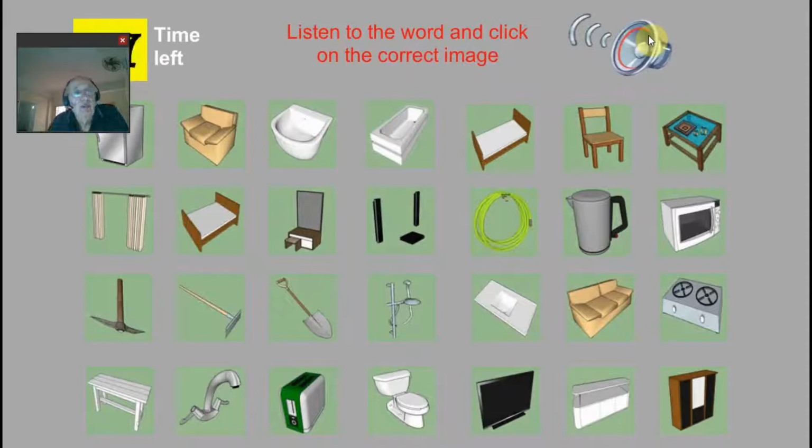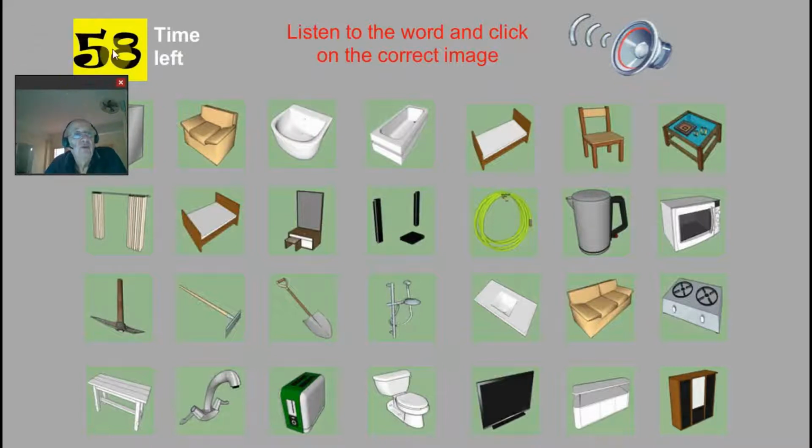If you're playing it with an individual, the individual can just play the whole game and finish. If you're playing in a team, student 1 clicks on the first one, listens to the word, and clicks on the next picture, and passes the mouse on, etc. If they're not sure what the word is, you can just click on the speaker there, and once again you've got the time running against you, and you must get as many points as possible. There are a lot over here, so this computer will select 10 at random. You can always just renew the game for the next team, and it'll come up in a random order.